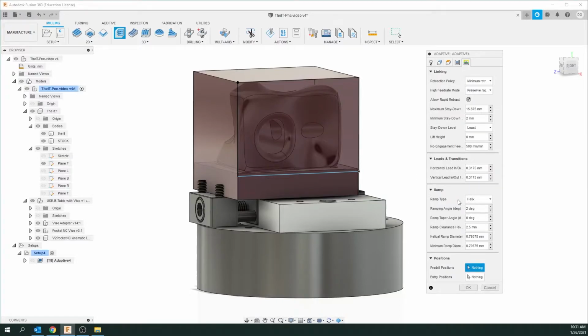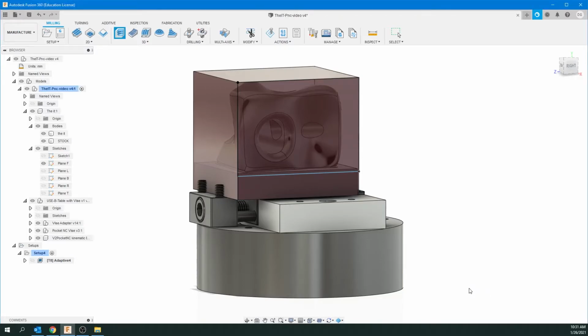We can get very technical about the ramping and the helix, that type of stuff. Pre-drill, you can use it for some operations. I don't find we really need it for adaptive. You can click a point on where it's going to start entry in that. I don't think it usually needs it. So now we've gone through all 5 tabs. We're going to actually click on OK.